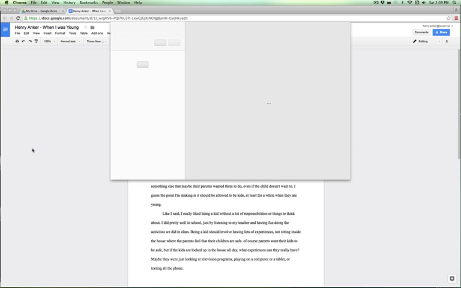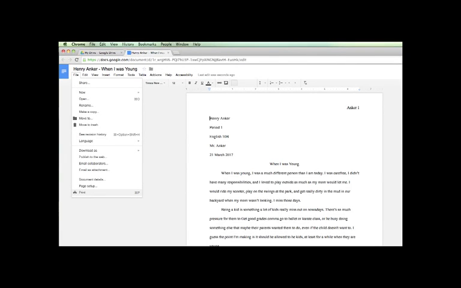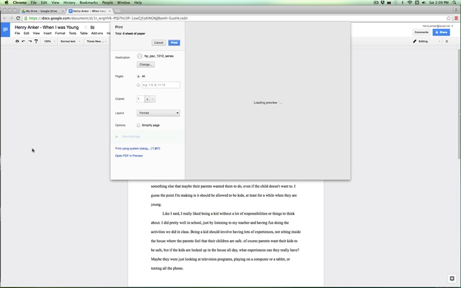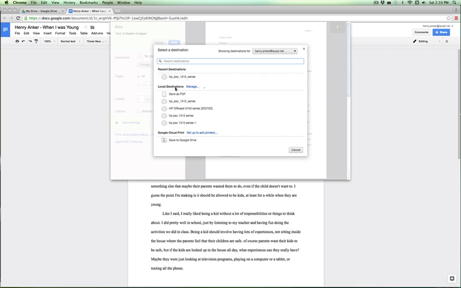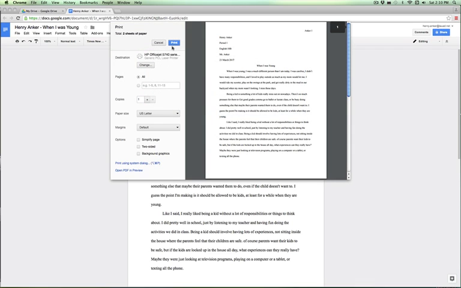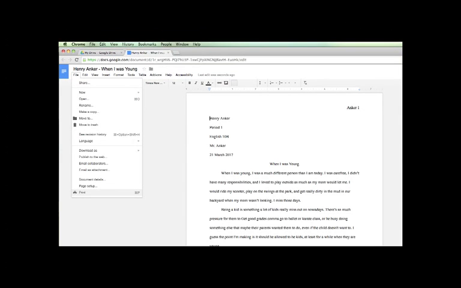To print your work, follow these steps. Go to the File menu in Google Drive, down to Print. Do not use the File menu in the Apple or Windows menu bar. Once you've clicked Print, you should get a print dialog box that will allow you to change printers if you need to, and Google Drive will show you all of the available printers. This is a little bit tricky on Chromebooks, but on a Mac or PC, it's pretty straightforward.